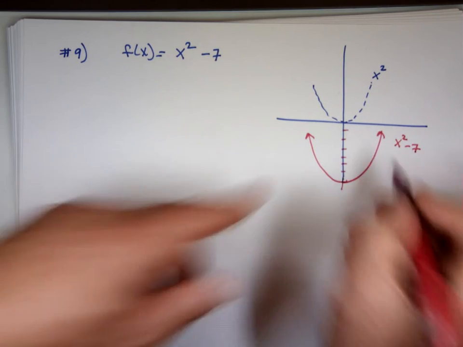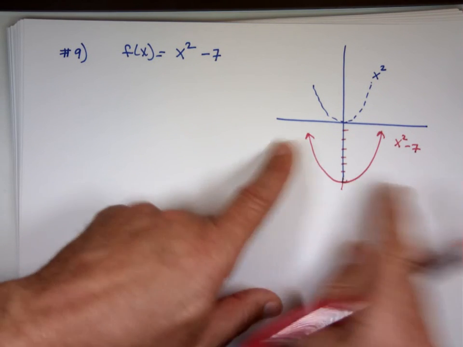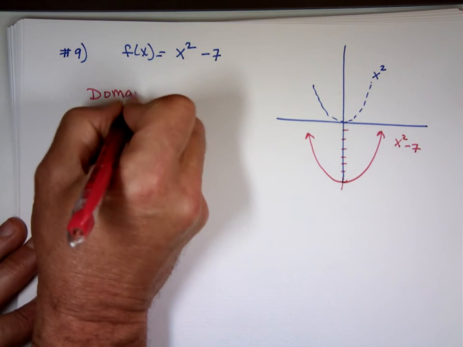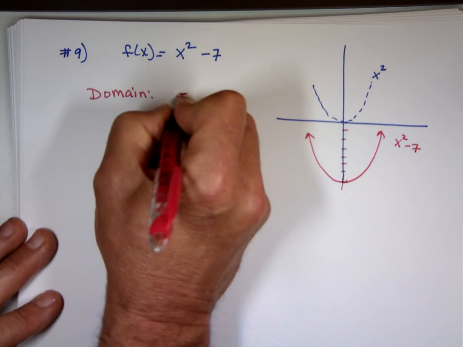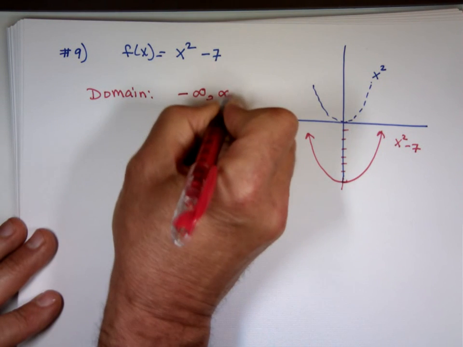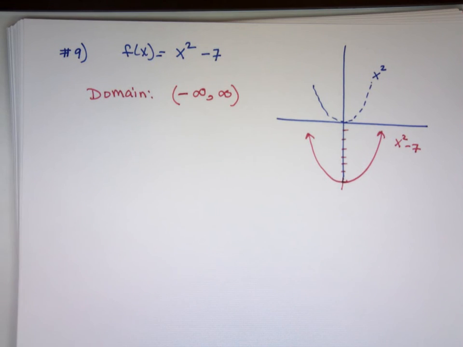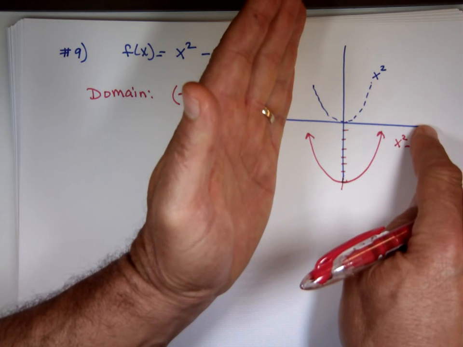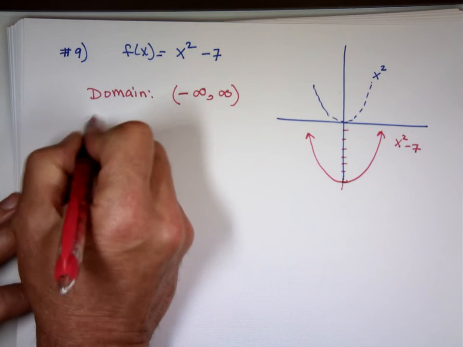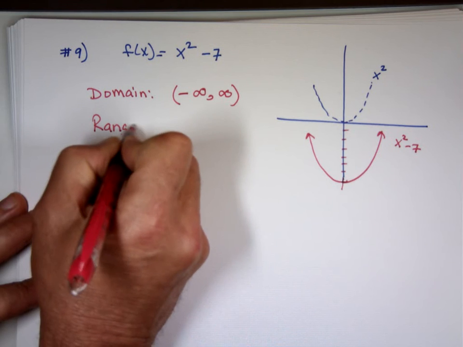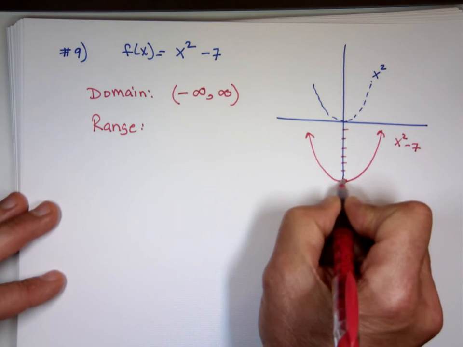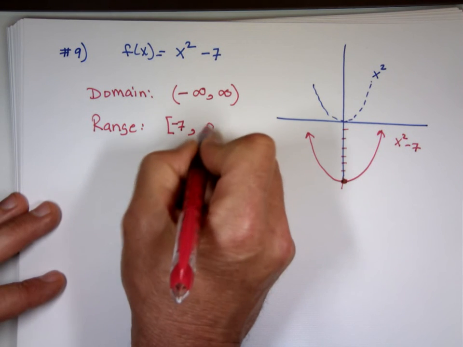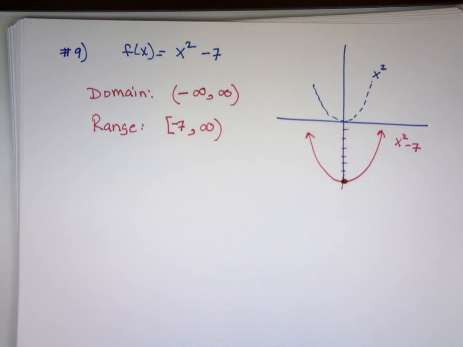It keeps going. So what is my domain? Where's the x value going? From where to where? All real numbers. The domain is from negative infinity all the way to infinity. You can't reach infinity. That's why you have parentheses. From this end to that end. All the values. And where's the range going? From where to where? From negative 7 to infinity. Is the negative 7 included? Yep. So from negative 7, including that, all the way to infinity. And that's number 9.